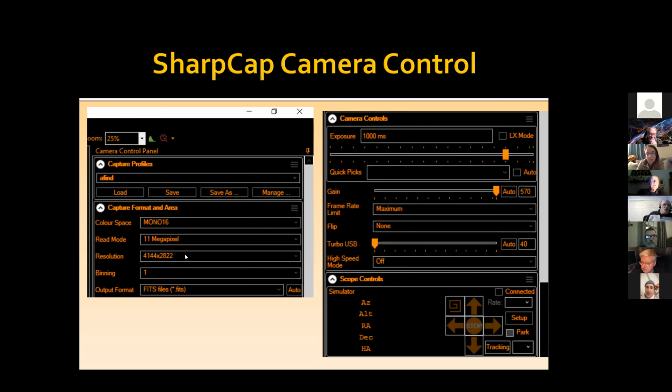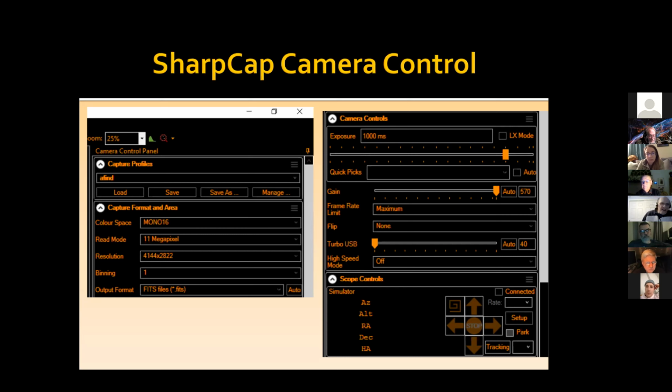Another useful feature on this is defining how much of the sensor you want to use. Now, the sensor on my camera is 4100 pixels by 2800 pixels. I can actually go and define a smaller section of that sensor to use. And that's really useful because if I'm taking a picture of a planet, let's say Saturn, and Saturn only takes up 25% of the sensor, I can define a smaller part that the software will use to take the image of it.